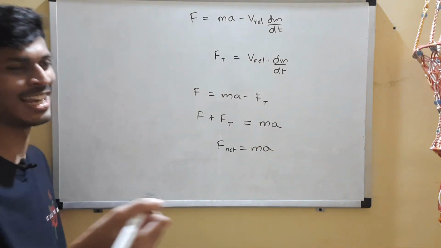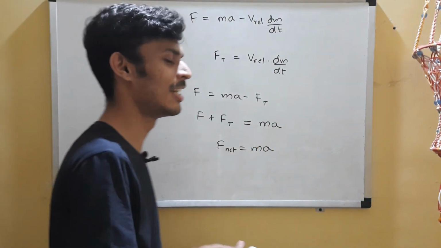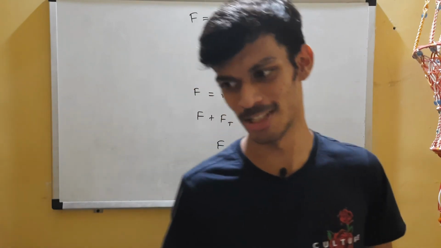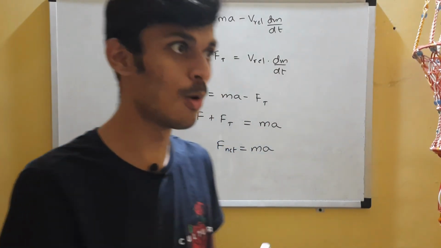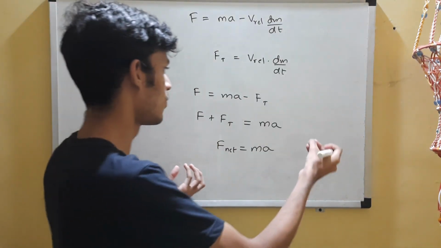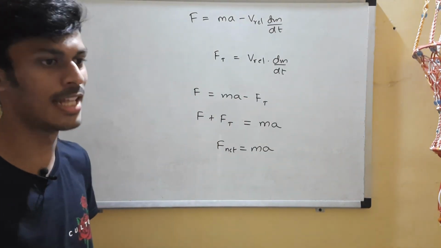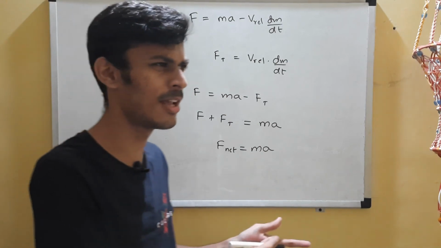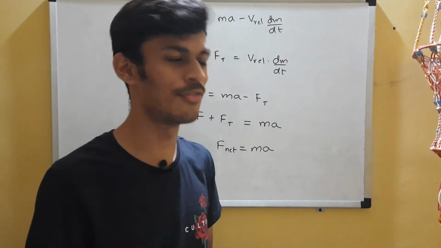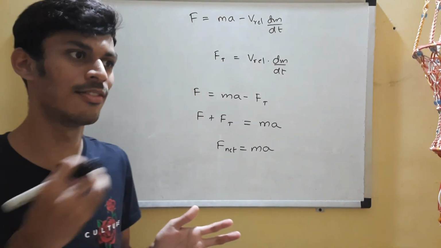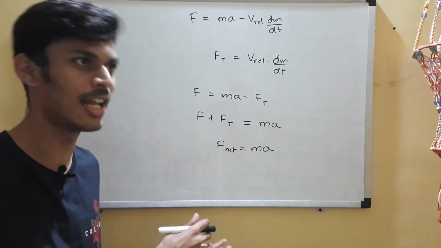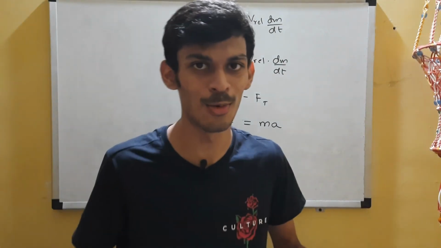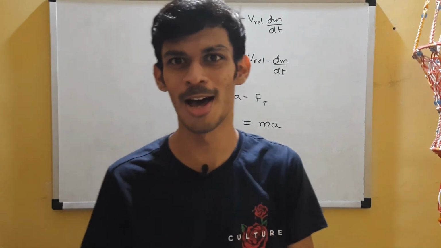So is it really a lie? Now it is just a play of terminologies. If you consider the fact that your mass can vary too, and if you include your thrust force within the F net and say that F net equals ma, then you are right. But if you don't include the fact that mass can vary too, and you do not include the thrust force in this F net, and you say that F net equals ma, then you are wrong.